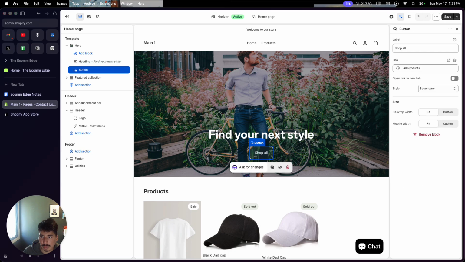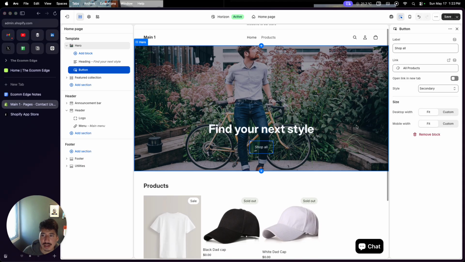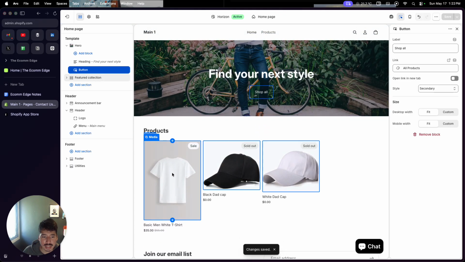So we can click the button. If you click the certain element, it will update here. You could customize which page you want when people click the button to go to, by going here and selecting which page you want them to go to. For now, we want them to go to all products. And once you're happy with that, you could also add it to open link in a new tab, but maybe you don't want to. You just want to keep it as is like that. And then once you like that, you can just make sure you click save for any changes. So now let's go ahead and review our products page.